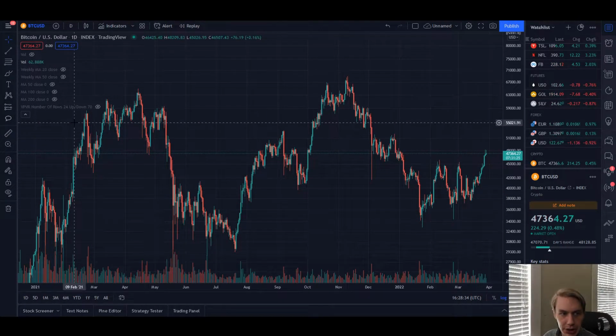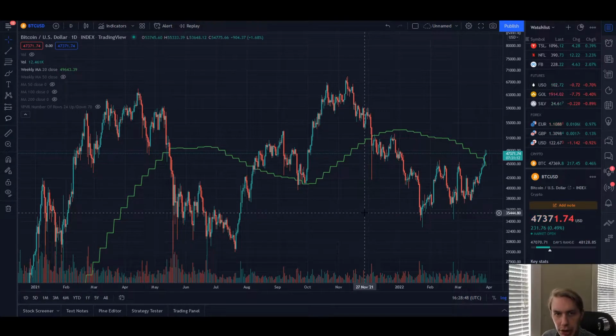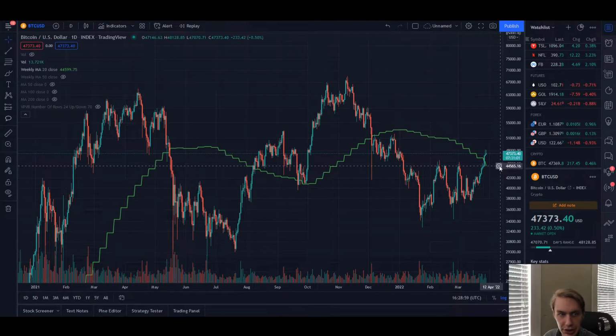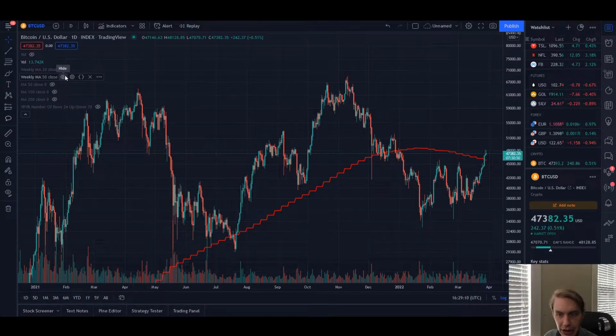And if you've been watching the markets, there are some key moving averages that people often talk about as dividing lines between bullishness and bearishness. Bitcoin has actually cleared through a number of those. I'll show you the 20-week moving average. That's one that a lot of people look at very closely as a key dividing line. Bitcoin has sliced right up through that level, trading nicely above it. The 20-week is currently at around 44.5K, and Bitcoin is several K above there right now. When you look at the 50-week moving average, Bitcoin is also well above that.